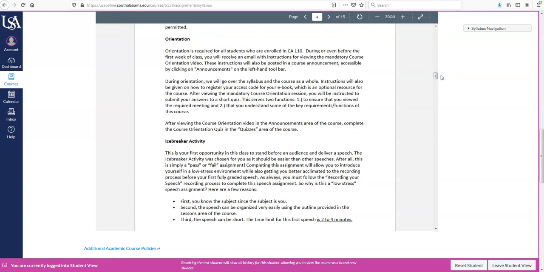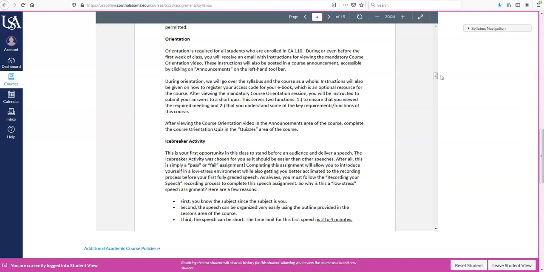Okay, so the course orientation is what it says on here, but it's your course orientation. Course orientation is what we're doing right now. All you need to do to complete this assignment, and this is all we're doing for week 1 in the course, is just viewing this meeting and taking the course orientation quiz. All right, so it is your week 1 assignments. That's it. Week 2 is where we really start jumping into the material.